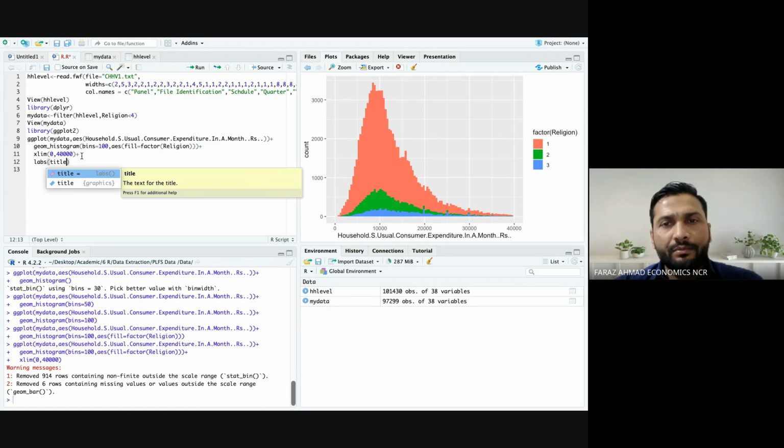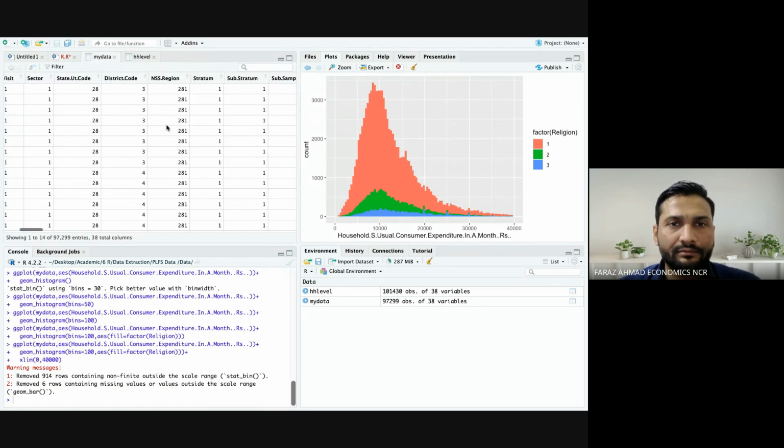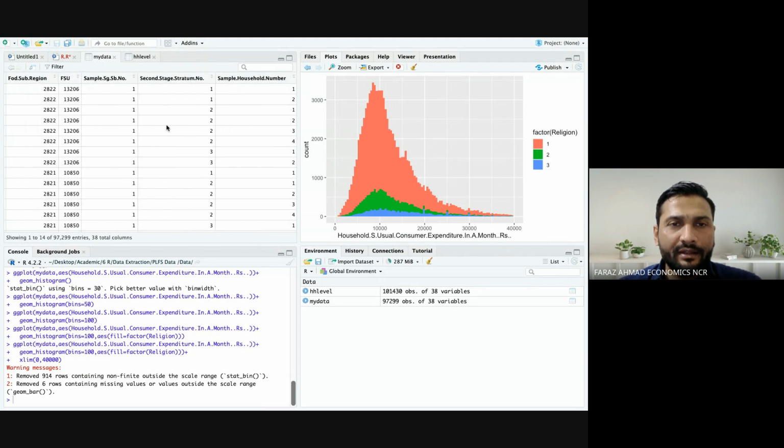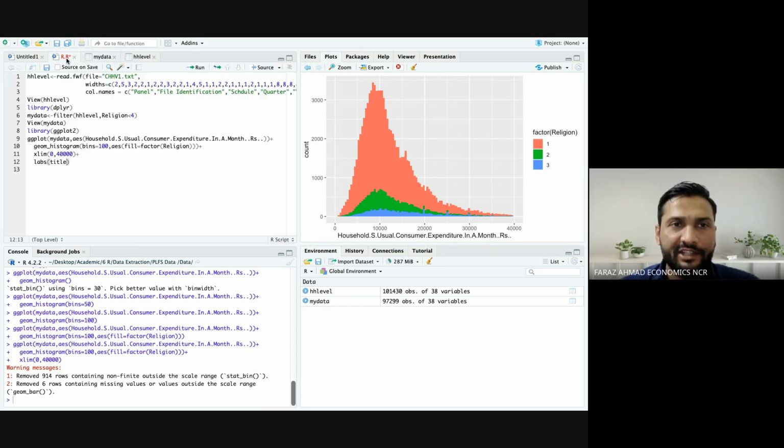Okay. If you see the religion column in the data, there are numbers 1, 2, and 3. One means Hinduism, two means Islam, and three means Christianity. That you can see in the instruction manual, where the codes are explained.